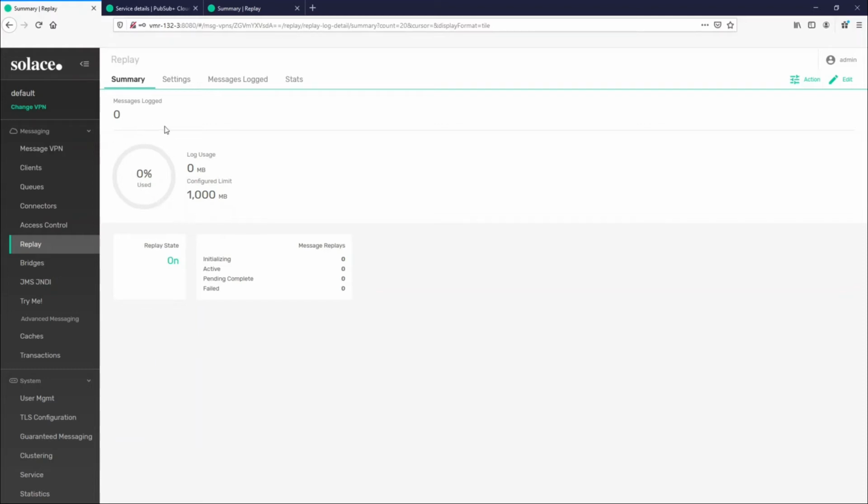So as messages come in, even if they don't get delivered to any consumer, they will consume space in this message log. Finally, I wanted to mention, as I have before, that if those messages are being queued to other consumers, it's really only a reference that is used for the replay log as well as those consumers. So it will only be stored once, regardless if you have the same message or event on many different queues. So that is enabled now, and I'm going to go over to where I'm going to actually run the demo.